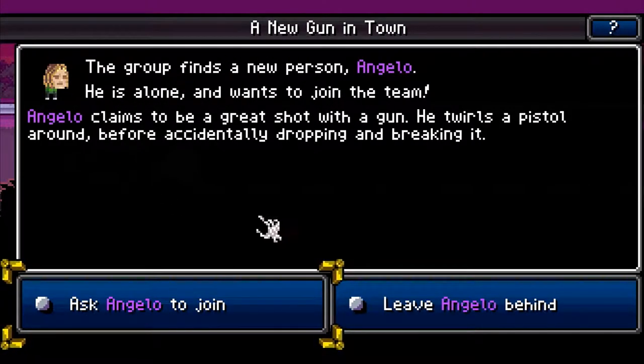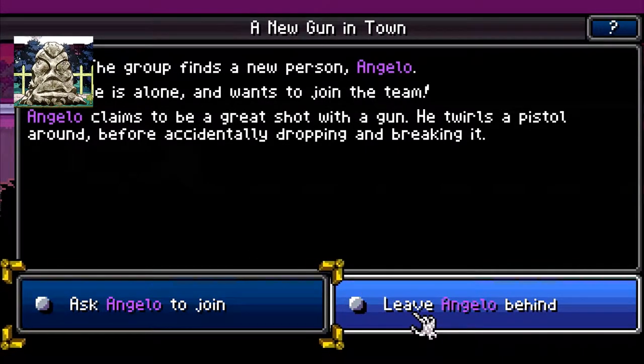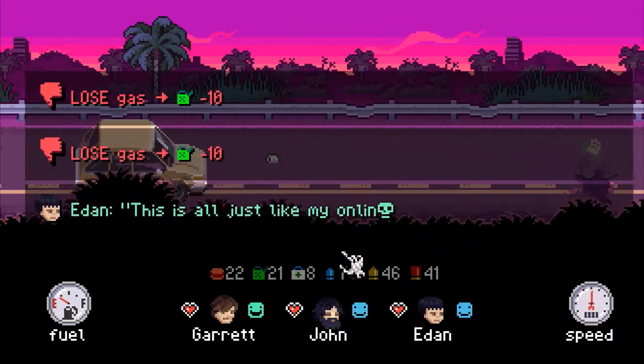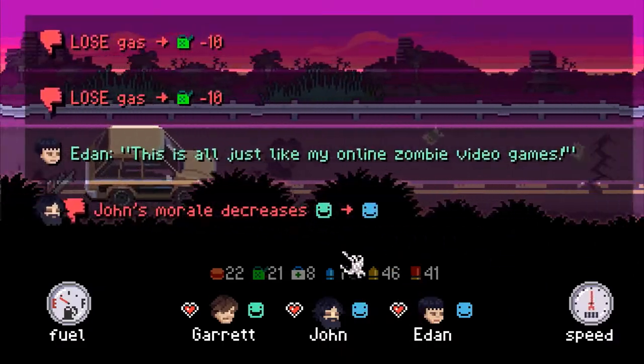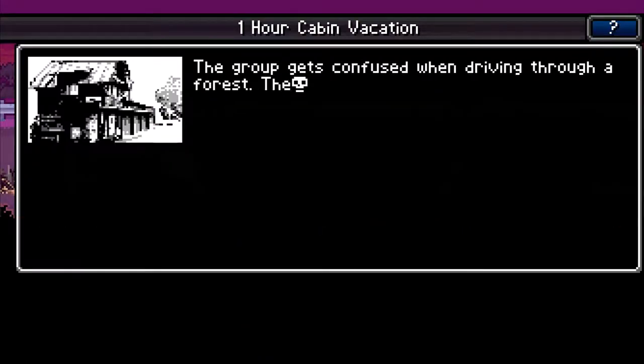Okay. The group finds a new person, Angelo. He is alone and wants to join the team. No. Alright. As to be expected from me, no.